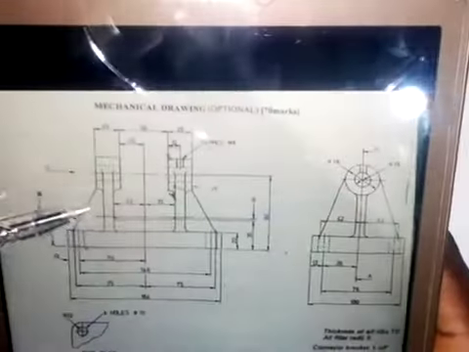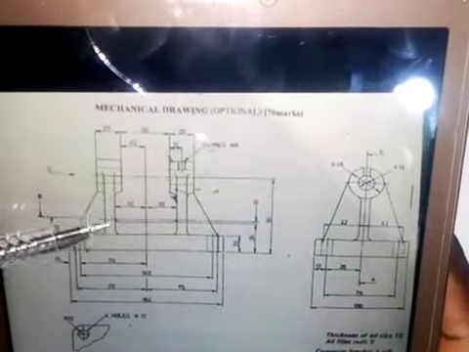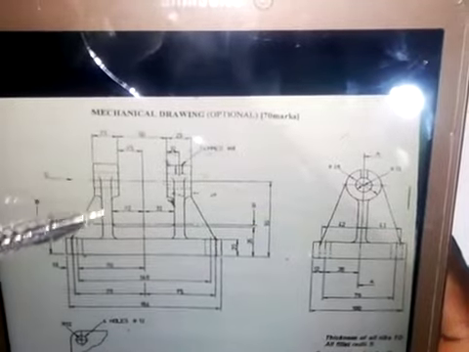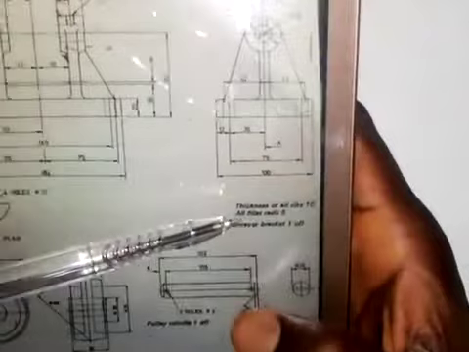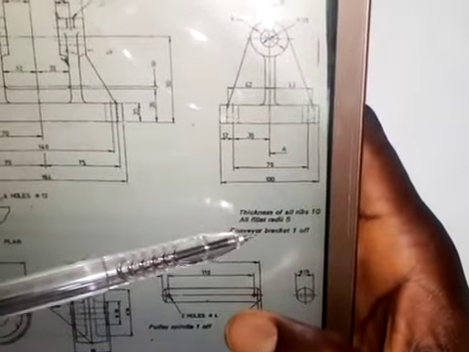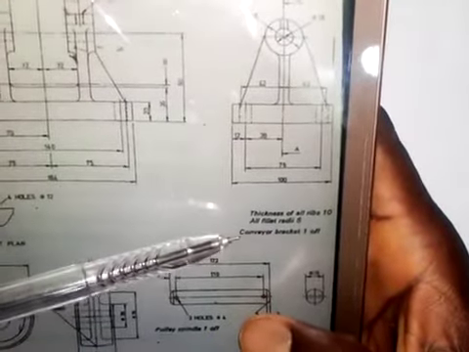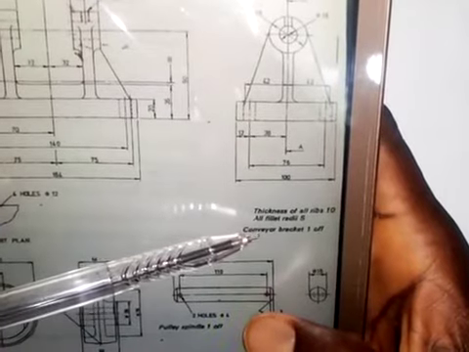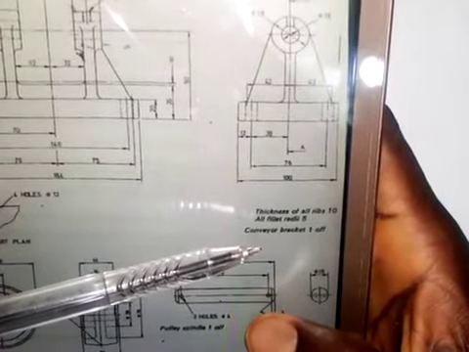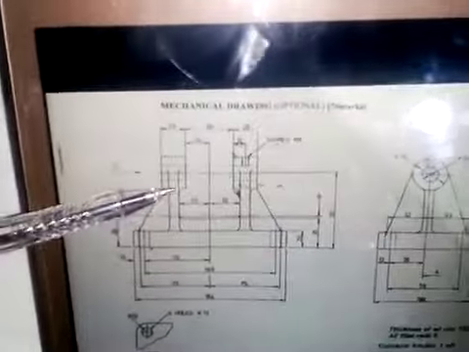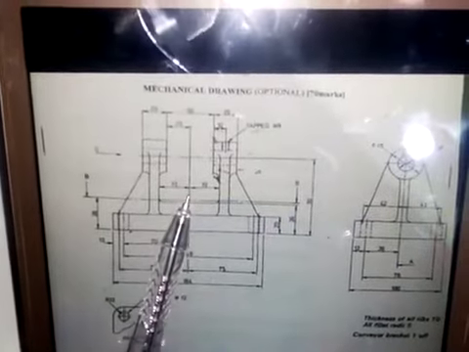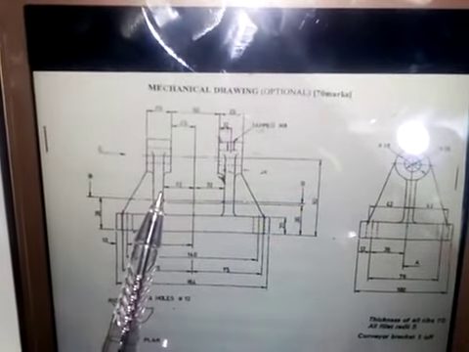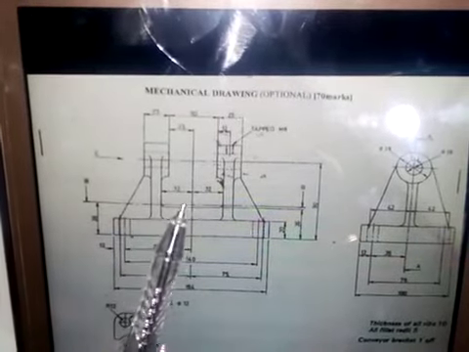So before I come to the web, this thing here is called a rib. So we have the ribs here. And then we are told here that the thickness of all ribs is 10 millimeters, and all fillet radius is 5. So I want to work on this, as I said. Then we are told that from the center here to this point on this rib here is 32. From here to here is also 32.